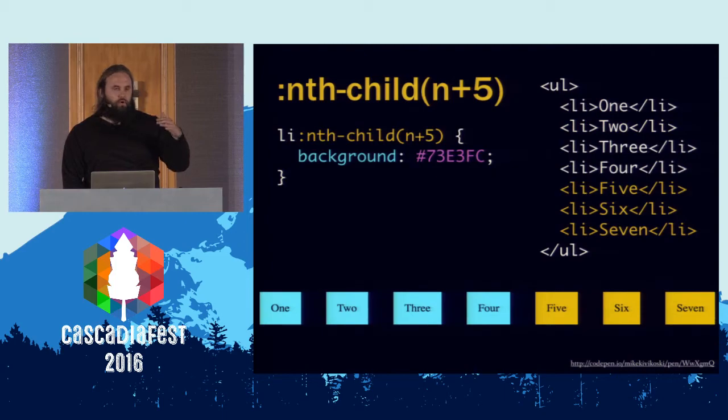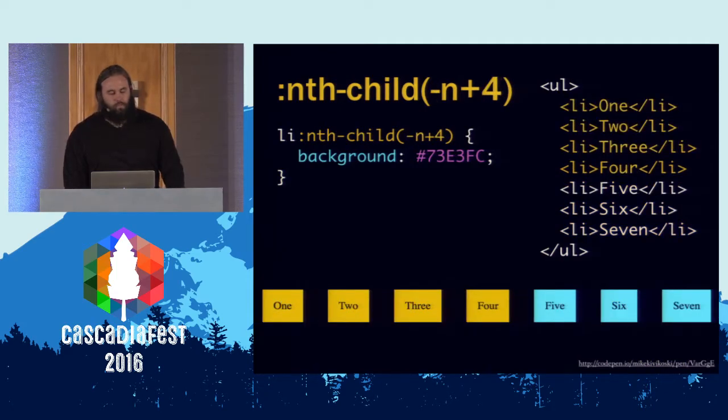You can also do it to start at a specific number and then count forward by just doing n plus 5. So 0 plus 5 is going to find that fifth element, 1 plus 5, 2 plus 5, 3 plus 5, etc. You can do it to count backwards. The counting forwards and counting backwards could be useful if you have a big layout on a blog or whatnot, and you want your first X amount of posts to be styled in a certain way, and then your next amount of posts styled a certain way. So this counts backward by -n plus 4: -0 plus 4 is 4, -1 plus 4 is 3, and so on.